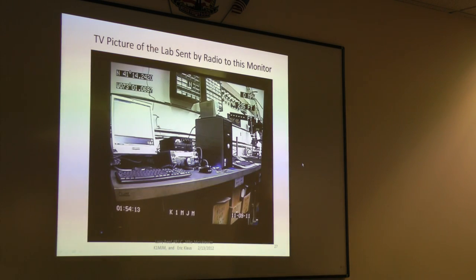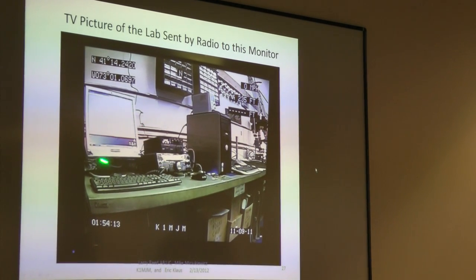Now here is a picture sent by radio across the lab to a television on the other side of the lab. And the camera is looking at the receiving station. So here's the latitude, here's the speed and the altitude and time and date and call sign.